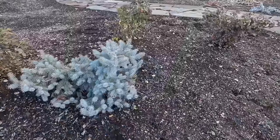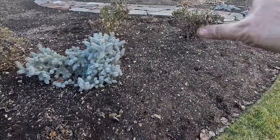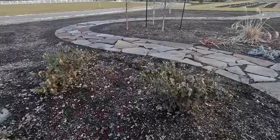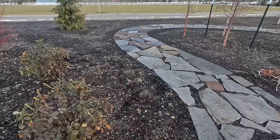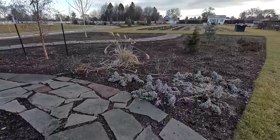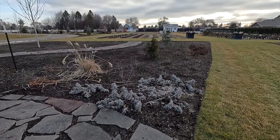We had the Smitten pink Superbells in this space last year, and that color with that, oh, so pretty. And then I did plant some Cat's Pajamas nepeta right in here toward the end of the season, so they didn't have much growth. I just used my Felcos on those, got those cleaned up, and then that's where we stopped. So I didn't do any of the stuff in this bed, although I think it'd take like 10 minutes to get that done.